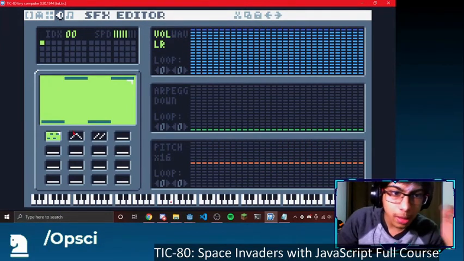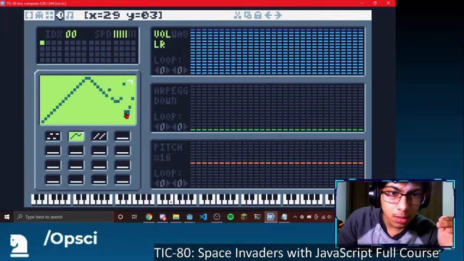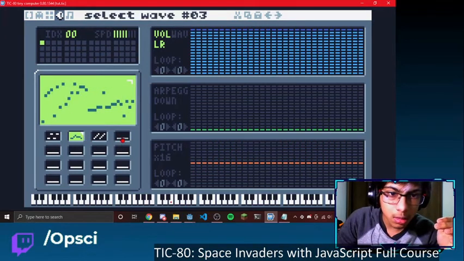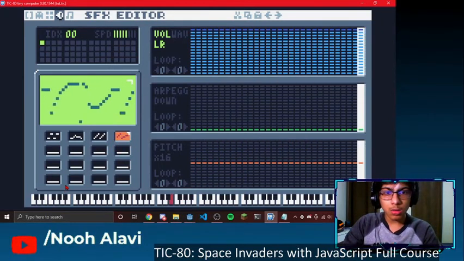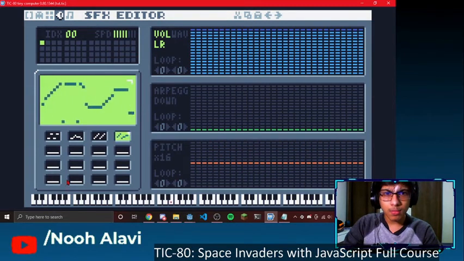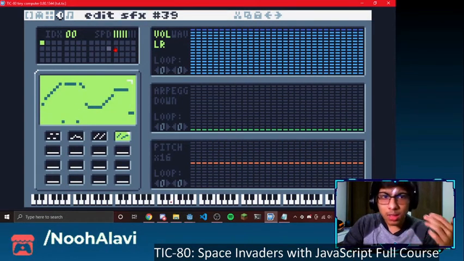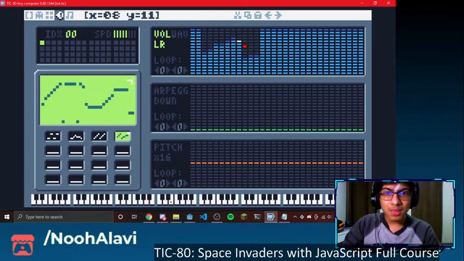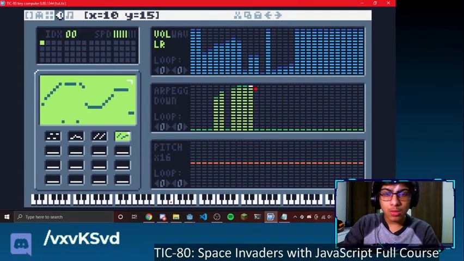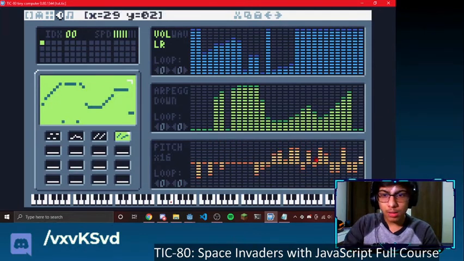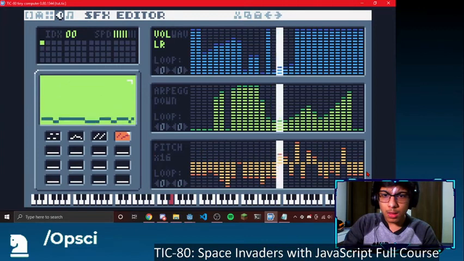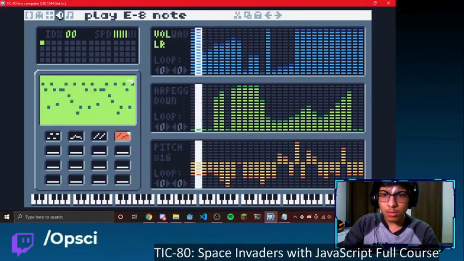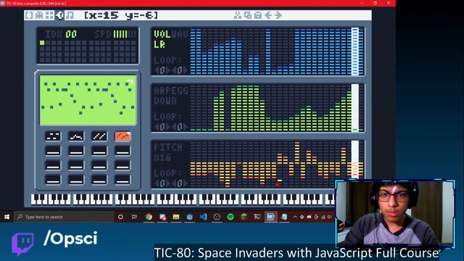I'm not actually the best with the sound editor, but for example, you could create sounds like this. Over here, you could create different kinds of sounds, and then you can hold space and play them. Yeah, this isn't the most appealing sound, but you can change it like this. You can modify all of these things to create some pretty weird sounding stuff. You can change which notes it uses, for example.